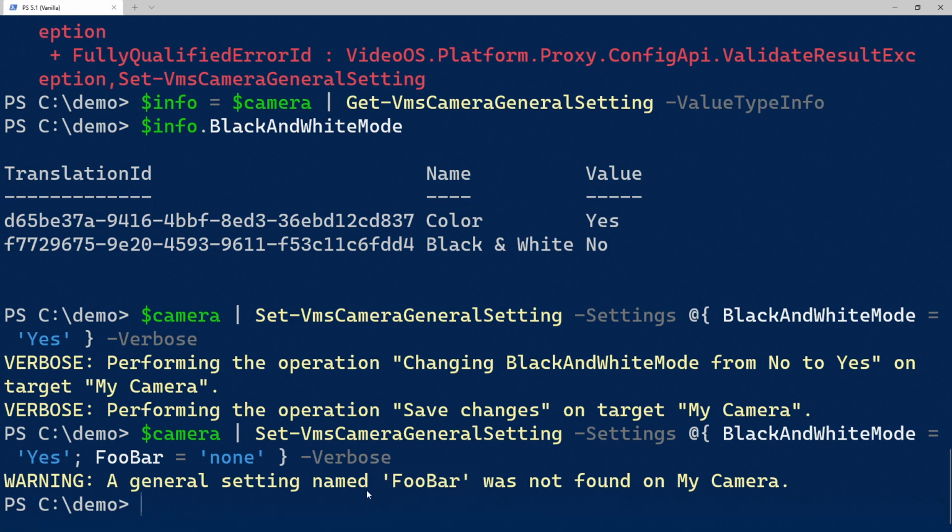So say you want to set the HTTPS mode on all your cameras at once, but some cameras don't have that property. You can just set it anyway, and if the setting isn't available for that camera, you'll get a warning, but it won't cause any harm.